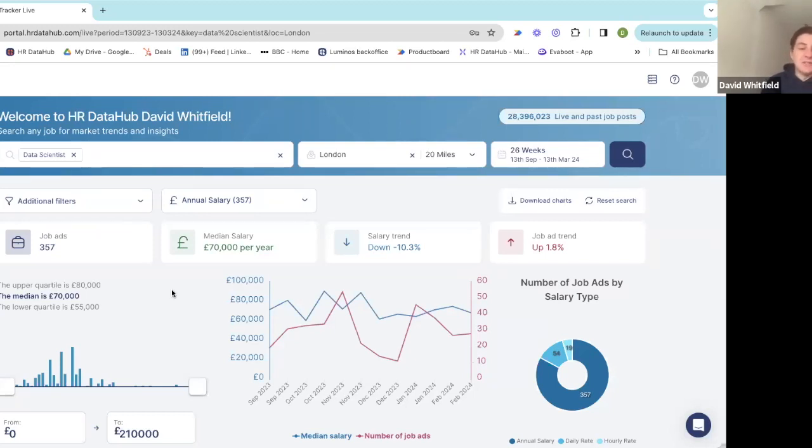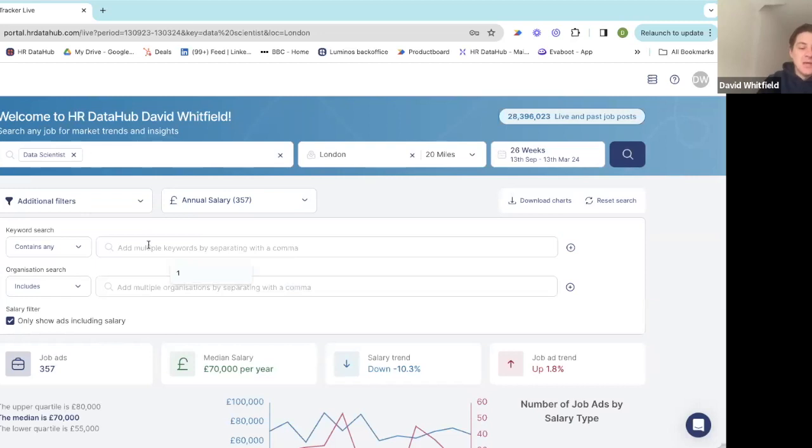So you got to 70K, and then you still may not be getting the talent you want at 70. So you go, okay, so what are we looking for here? Maybe there's some key skills in the job description, maybe some key skills that have a market premium. So what you can do is go into additional filters, and maybe you are looking for machine learning. So we add machine learning.